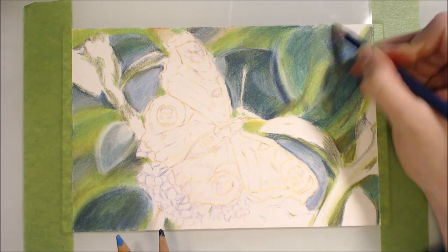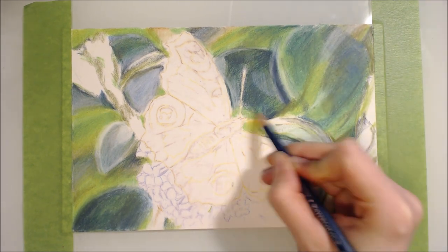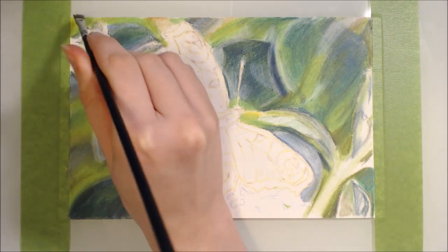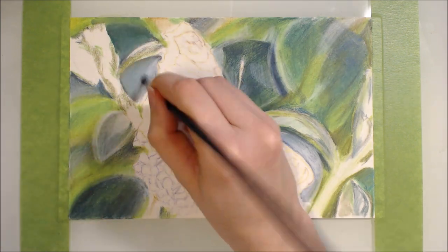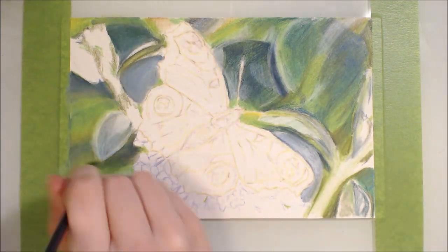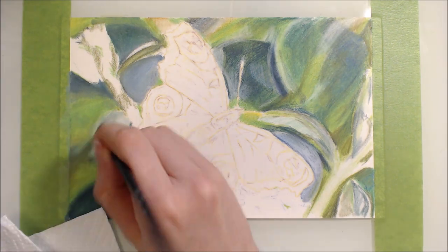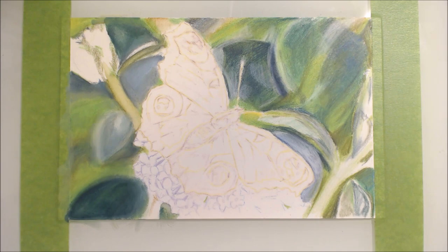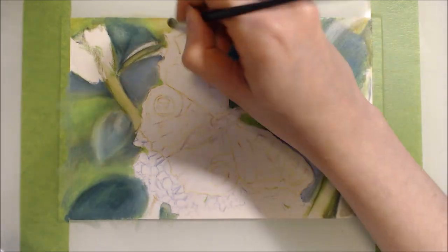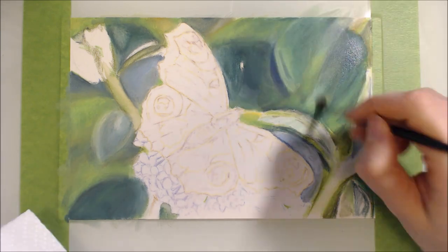As you can see, I start off with the background. This piece was my first that I completed with these pencils, and I'm certainly unfamiliar with water activator pencils in general, so the process was a bit of a learning curve. To begin with, I decide that I'll layer down a lot of dry colour to a point that I'm happy with, then blend out with water and add back in extra details and contrast at the end. It probably wasn't the best approach, but I like the painterly outcome.